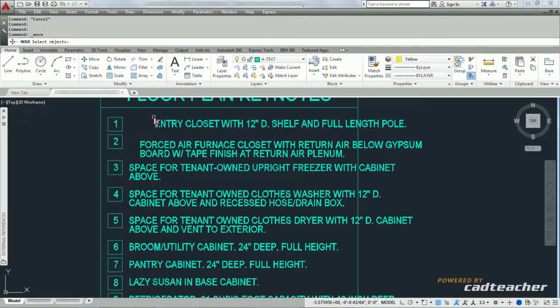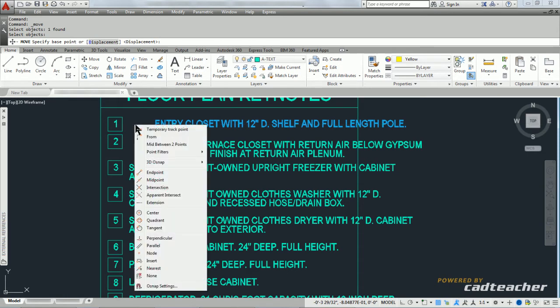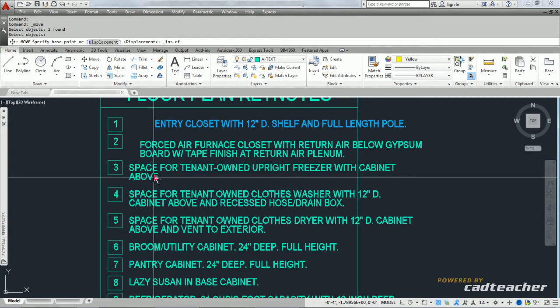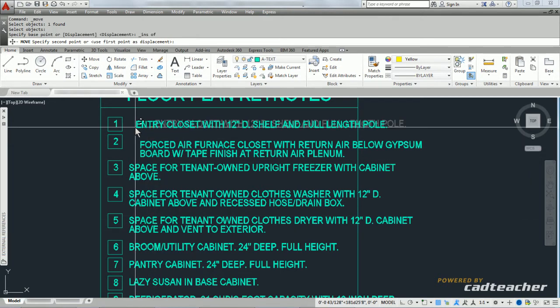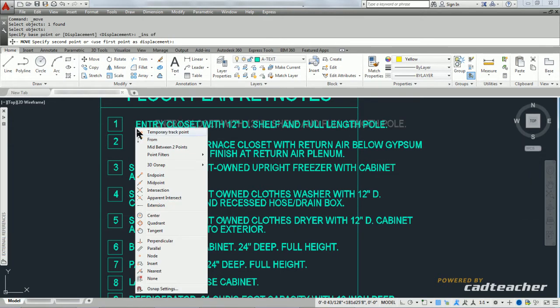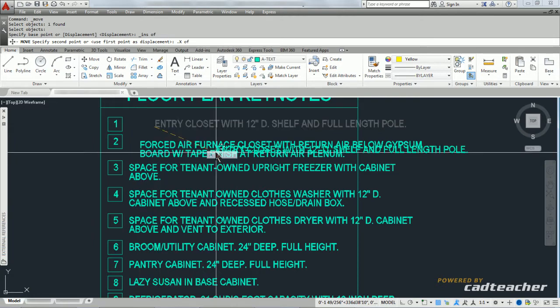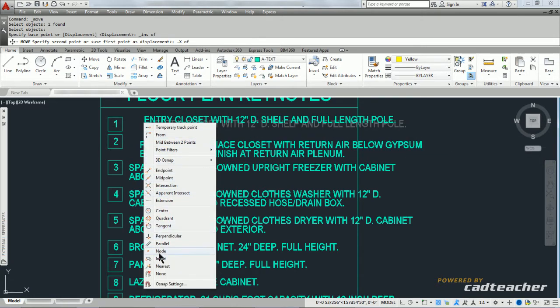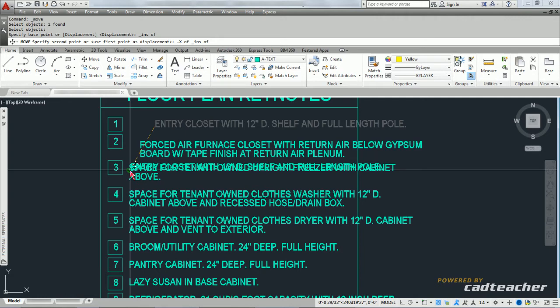So I will say move this text, enter to say I'm done, move it from the insertion base point of the text. Where do I want to go? I want to go to the dot x of the insertion base point of this text here.